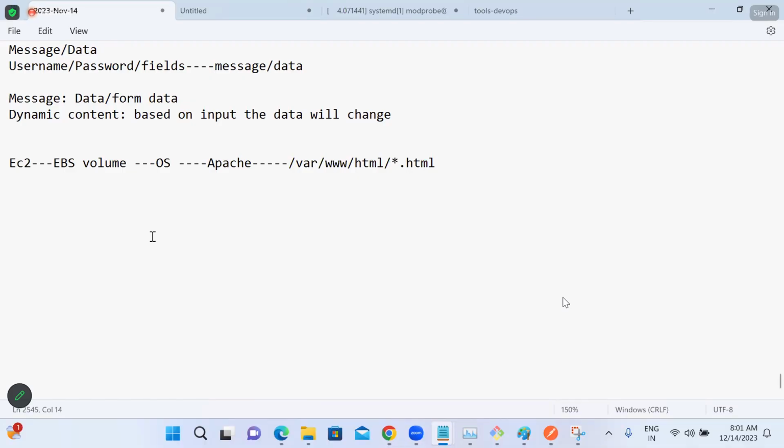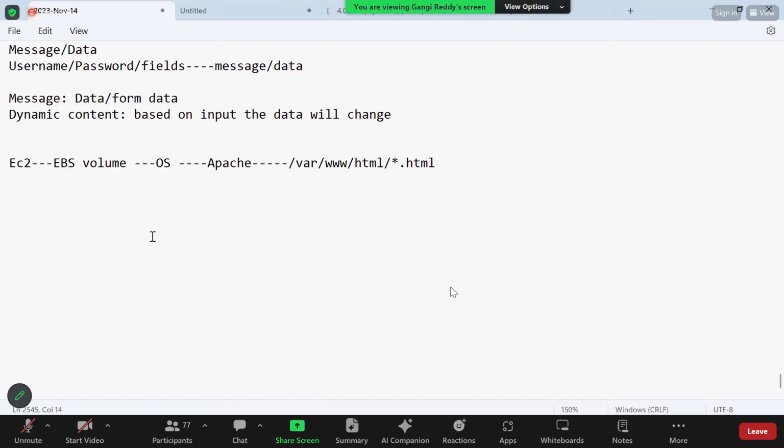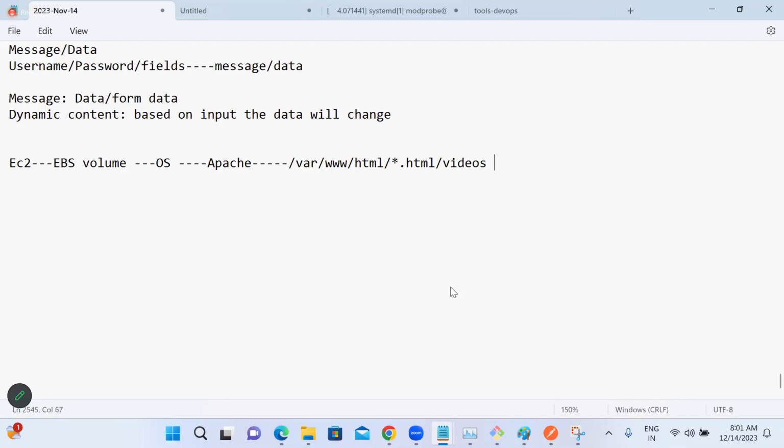Let's say, for example, the website is becoming very big. So along with this, what do you add here? The developer will give you some kind of videos, some kind of images, right? Now, let's say they brought 100 GB of videos, around 30 GB of images, bigger content. Now, which component do you need to ask capacity for?